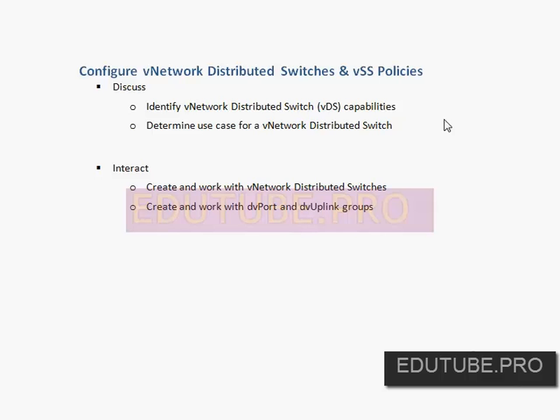Right, with standard switches, I've mentioned before, when you create a standard switch, it's very host-centric. The switch configuration you create for ESX1 does not automatically propagate to ESX2, and so on and so forth. And so consequently, if you've got 2 or 3 hosts, it's not a big deal. You create your switches and you're done. But if you've got 20 or 30 hosts, or multiple clusters, all of which have 20 or 30 hosts, you can see how these standard switches start to get a little bit more complex.